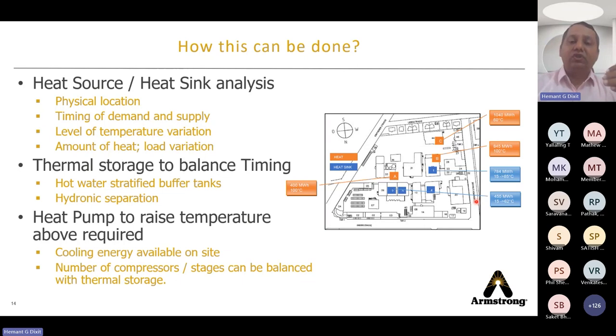If the source is insufficient, do you have any cooling energy available on other sites or nearby within the same plant? Or a chiller network and so on. Not necessarily the chiller or the waste heat. Even all industries will have air compressors. So we have to study the number of compressors available and other things, so that we can use those energies which are getting lost to the atmosphere. So heat recovery will not have any limitations. Wherever any waste heat is available, we can capture it and put it back to usable heat.